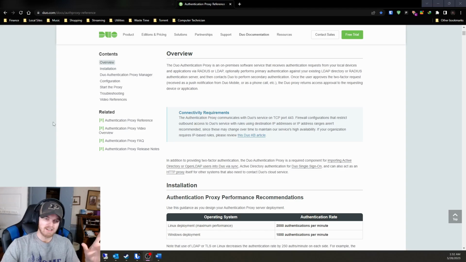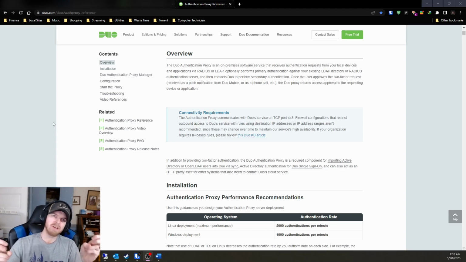Now, you don't have to do it that way. You can set it up in secure mode, and then anytime you don't have internet access, you will just have to use local accounts in pfSense to authenticate, and you'll just have to have really, really good passwords on them. But that's up to you.